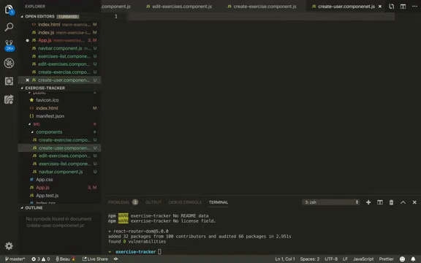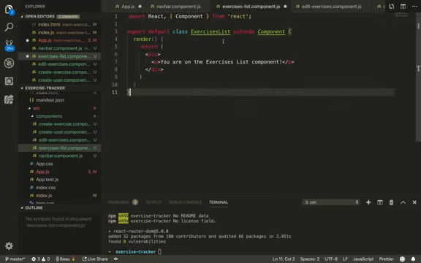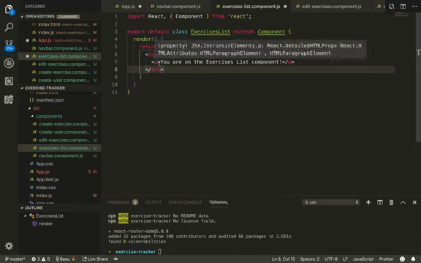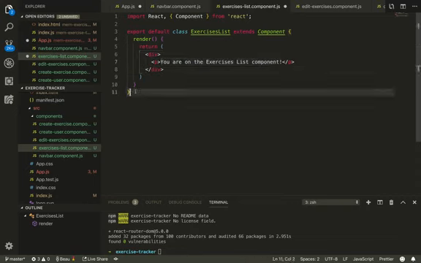Right now we're just going to create stubs for these components just so we can see if everything works so far. So in the exercises list component, this is just the most basic component you can have. Importing React and component, export default class exercise list component extends component, and then we're just going to render you are on the exercise list component.